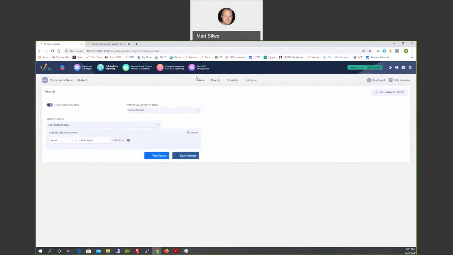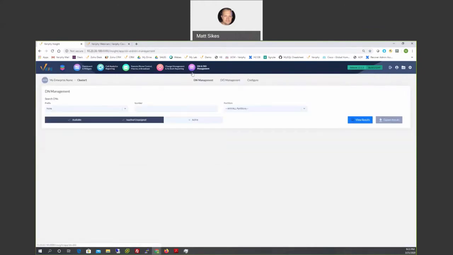Okay, I'm going to jump right into DN and DID management. Now, I just want to make a little note point here. This module collectively aims to replace the need for the quote unquote working spreadsheet within your organizations. Now, we definitely know that working spreadsheets with DNs and or DIDs can definitely fall out of sync very quickly if they're not updated or maintained very, very well. So with Variphy, the DN and DID management module, we give the actual querying capability to the software to pull back all of the DNs from your UCM at a moment's notice.